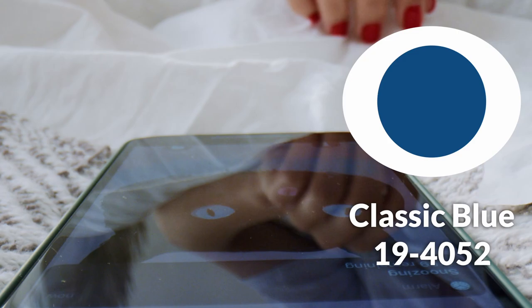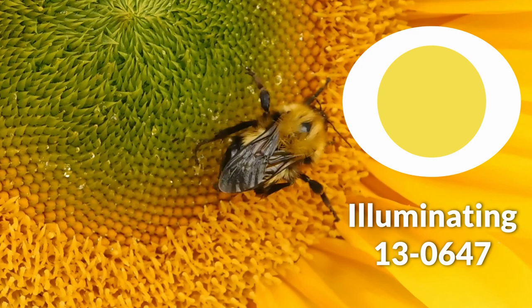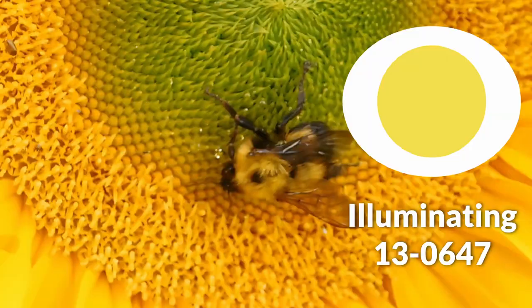2020 gave us Classic Blue, and this one was a bit of a snooze fest for me — just because it's just blue. It's pretty saturated, way more bright than a navy blue, which has a little bit of a blackened effect. Just kind of a blue, like a Toronto Maple Leafs blue. 2021 was another joint affair, a little more interesting: boring gray — Ultimate Gray — and then Illuminating, a pretty vibrant, spunky yellow, very vivacious and zesty, but also a little lighter. It gives you both options to play with a really calm neutral and something electrifying, and you can incorporate them together for a really cool effect.